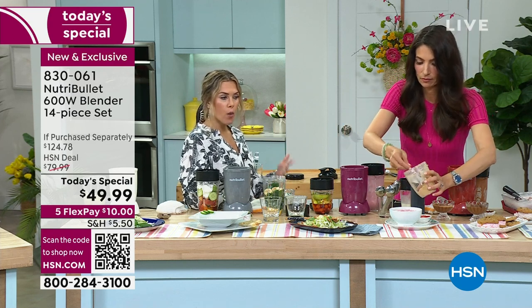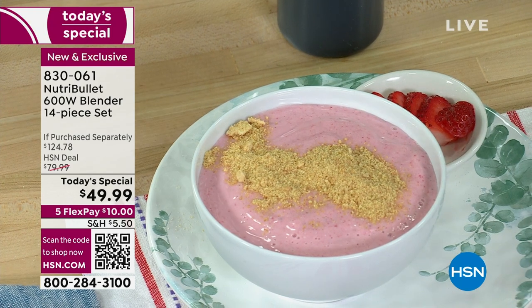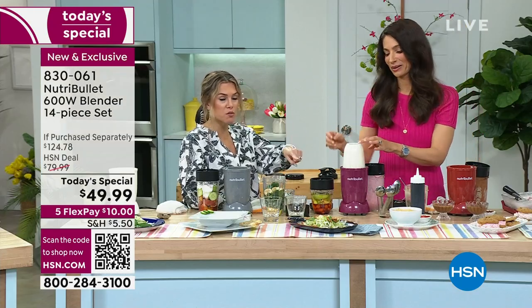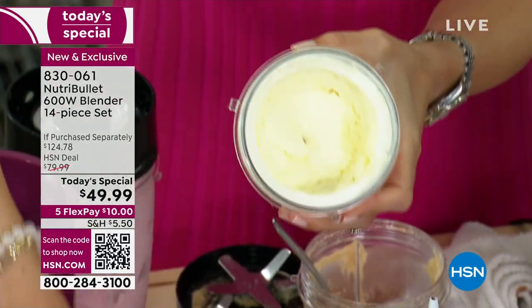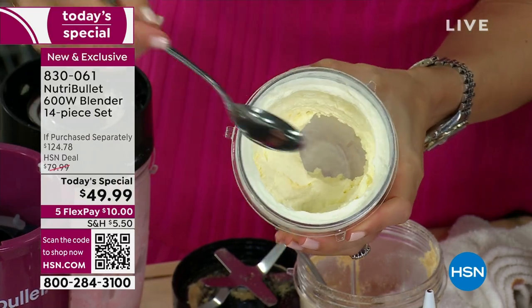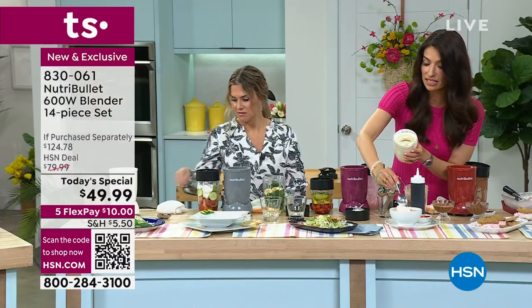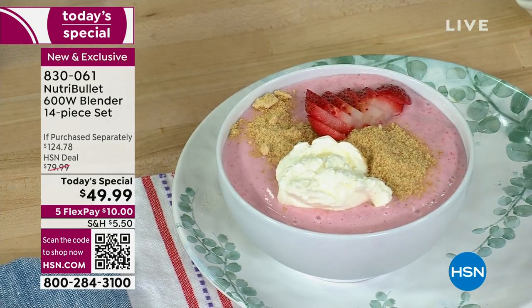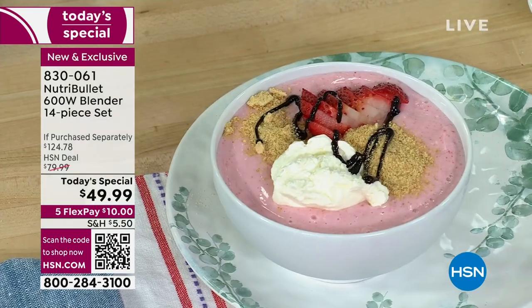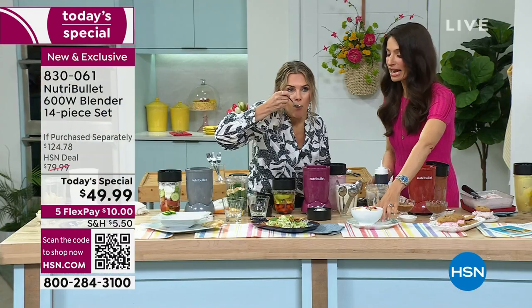She's using wet ingredients, dry ingredients, raw ingredients — whether it's nuts, cookies, fruits, or vegetables, that nutrient extractor is incredible. She's gone from a smoothie texture to the dry graham cracker topping, and now she's going to make whipped cream. Making whipped cream at home without all the stuff — look at your ingredients on the back of things that sit in the freezer or refrigerator. No more preservatives. You can add your fruit of choice and that's a dessert all on its own. This is regular cream; you can use coconut cream to whip.